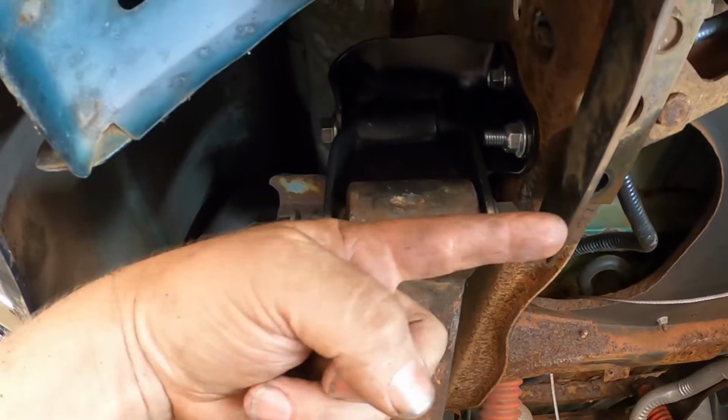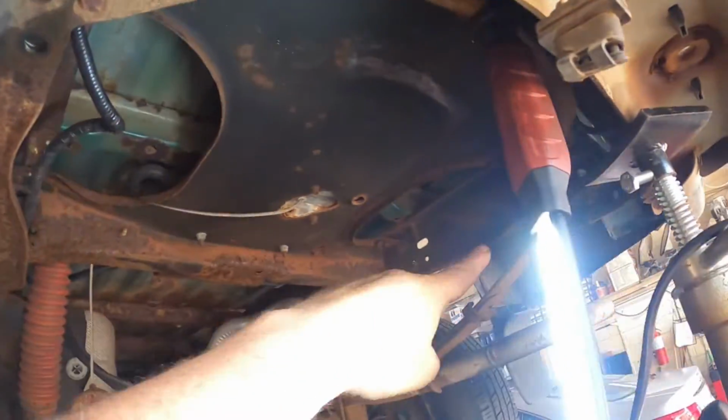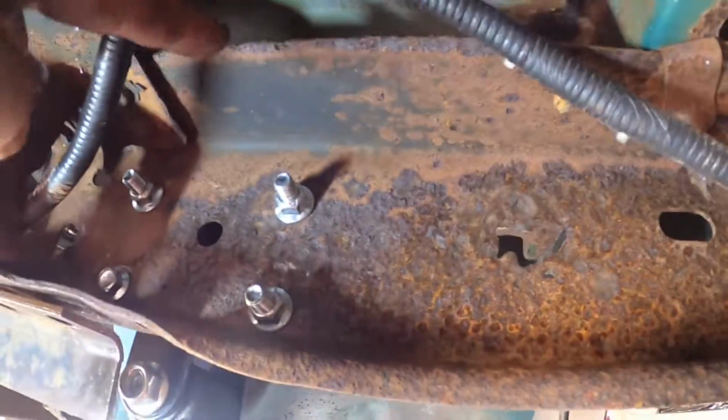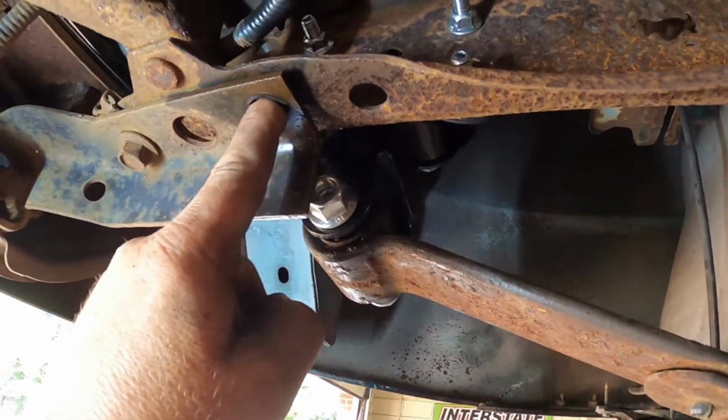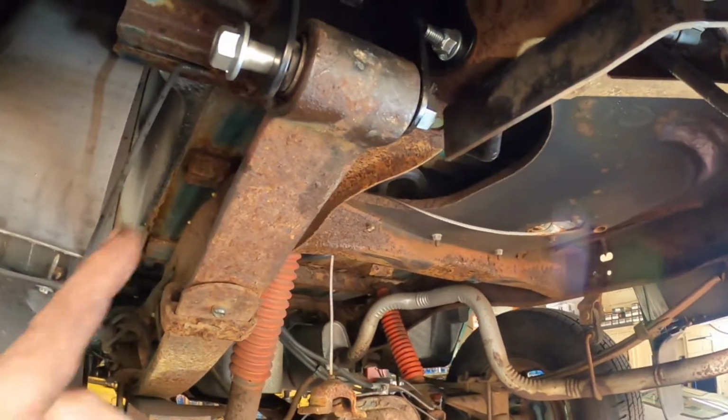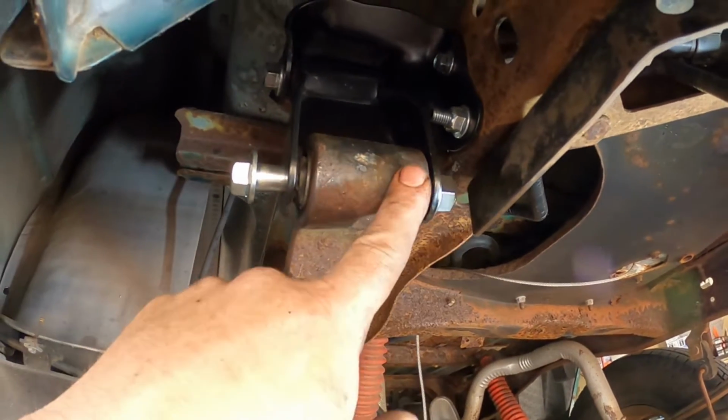I know this one looks a little cockeyed, but that's because we don't have that side together. And then inside here, we have all those nuts and bolts tight. We have to put the bumper bolt back in, but we're still working on this side so we don't have it. So I think I covered everything except for really pushing the bushing out. You need a ball joint press.